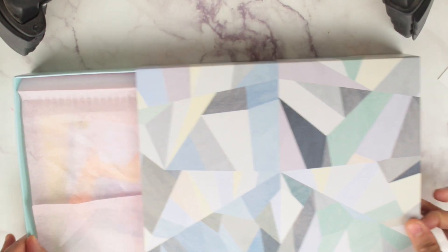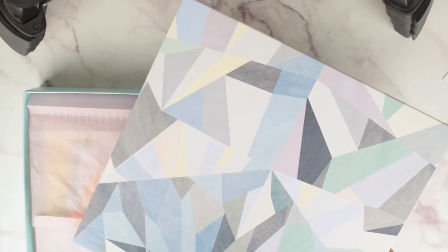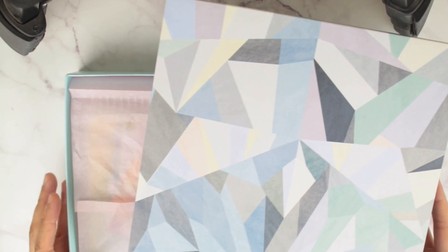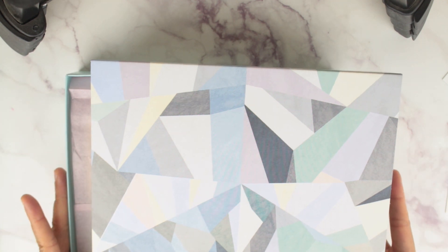Let's get into this planner. I don't know who said this box was cheaply made — I don't think it's cheaply made at all. My planner is going to go back in here until July starts. You can also purchase extra boxes for storage. Because of this box, they took out the plastic pouch that came in previous Erin Condren planners. I don't mind — I wasn't really using it anyway, and it made the planner bulky with the zipper.